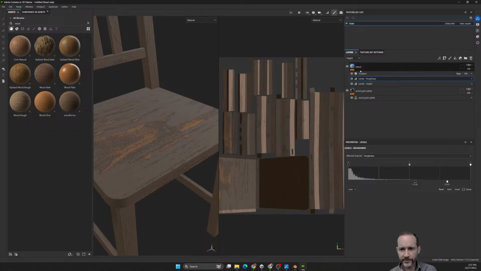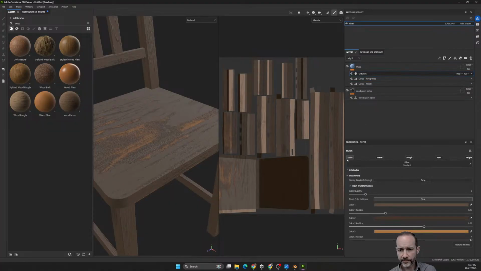I think I just have my roughness on the wrong one there. Here, this is only on color. There we go.